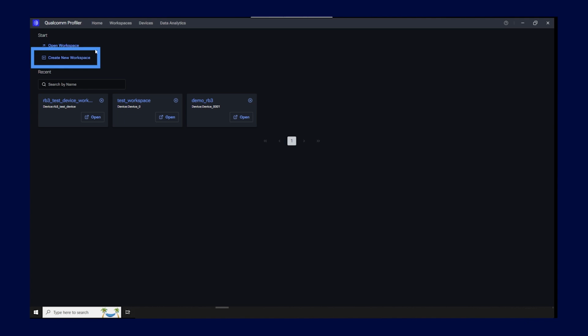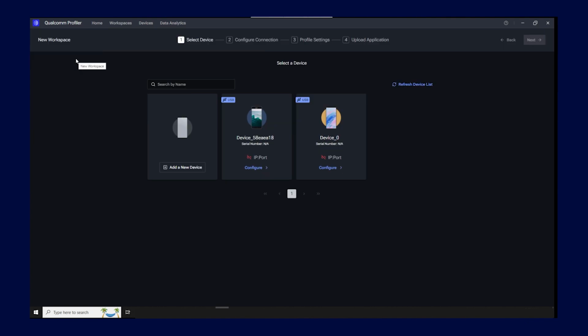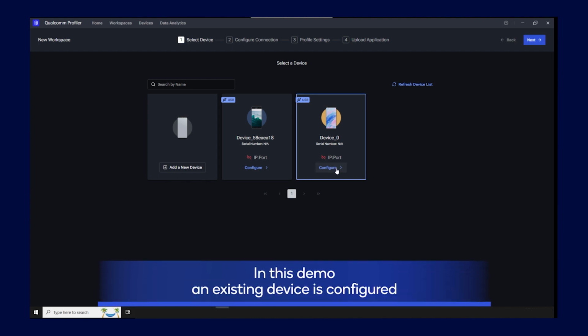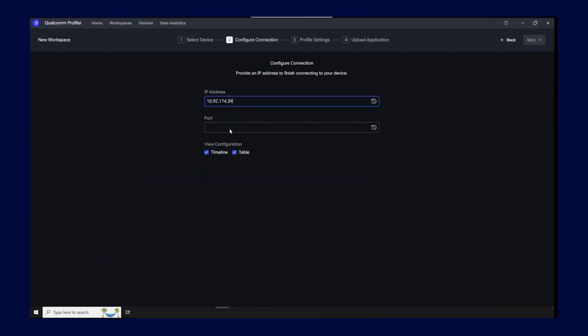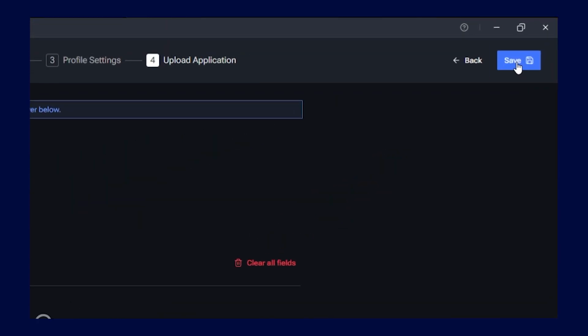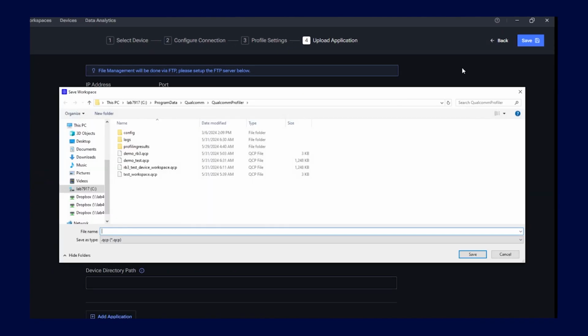Selecting the Create a Workspace option will open the application to a step workflow where you can create and save your own workspace to the host machine. You will have to specify an existing device to save, or alternatively, create a new one, and go through the rest of the configurations. Once the configurations are set, you can select Save Workspace, and a workspace file will be saved locally to your machine to be reloaded into the application for future use.